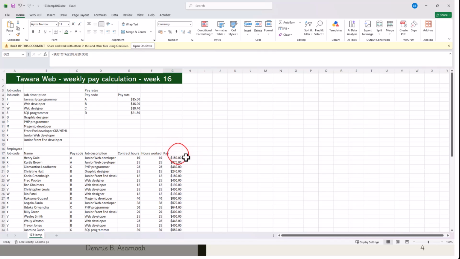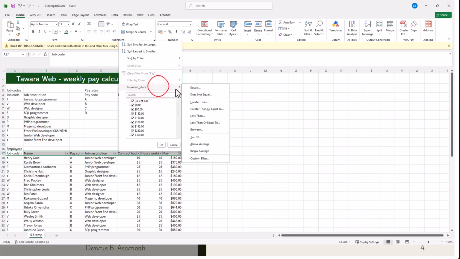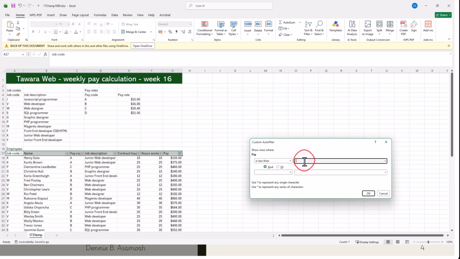However, what if I filter this? So let me go back, go to filter, and maybe let me do number filters, less than 500, let's say.